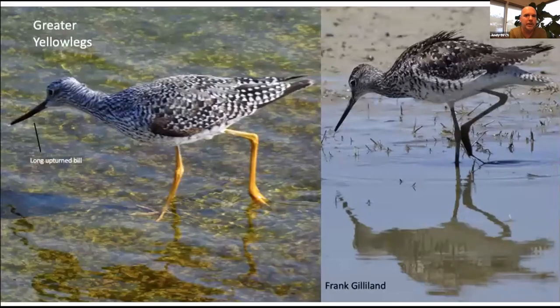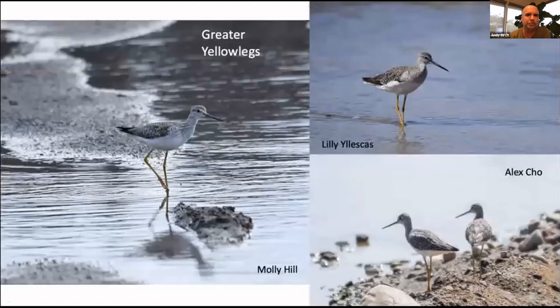Here's a spring adult in its fine alternate plumage on the left, lots of lovely black and white notching on the upper parts and a black, thick, coarsely streaked neck. Hard to see the flanks in this view, but the breast streaks extend down to the belly. Note that long upturned bill. On the right, here's another bird in alternate plumage, but note those dull green legs. That's not actually a shadow, but is Paiute Ponds mud. Not a bird to be confused with a greenshank.